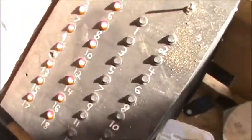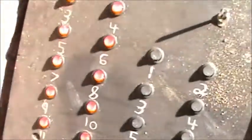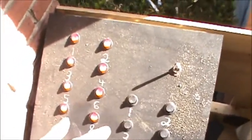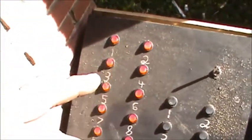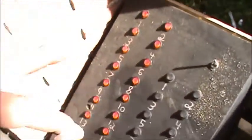I think I've explained this in one of the earlier setup videos. It's set up to run 12 volt, which are the red buttons, and 5 volt for these. And then I've got a main power switch here that can kill power to everything in case there's a problem. Now the 12 volt runs all the LEDs over there. And the 5 volt, I've got a couple things out in the haunt that run off of low voltage. I either have them run off of 12 or 5, depending on how fast I want them to do their thing. Mainly windshield wiper motors, what have you. So those can get hooked up either way.